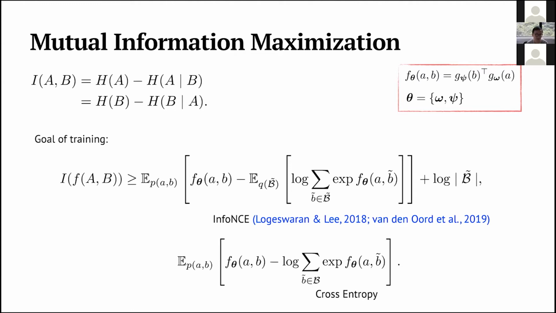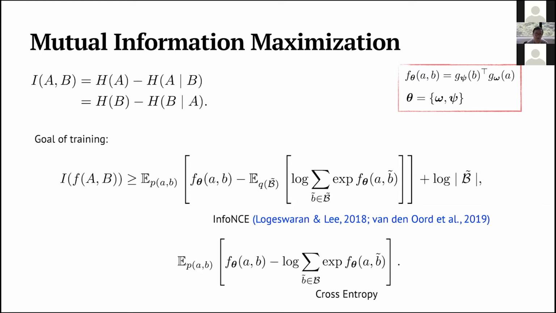So here A and B are two views, and B tilde are negative samples. We sample negative samples from a distribution of B tilde. We want to upscore if A and B are a natural pair with each other. If B are negative samples, another view, then we will downscore that. So that's the intuition of this objective function. It's quite similar to the cross entropy one, where B tilde is just a uniform distribution.